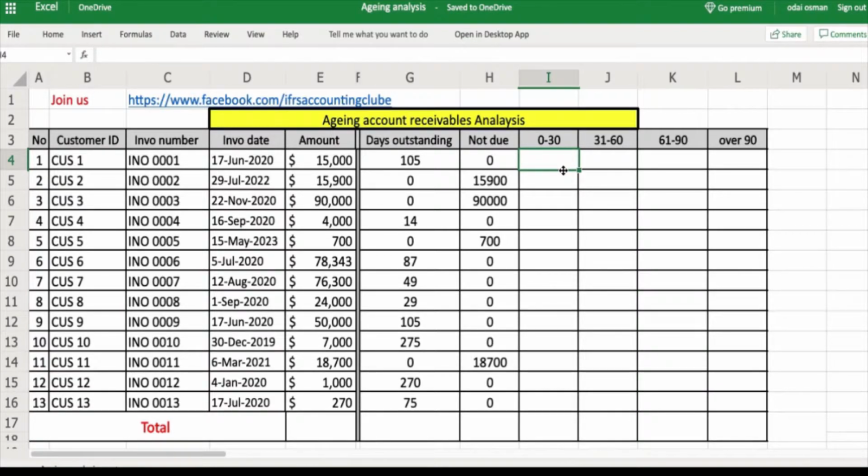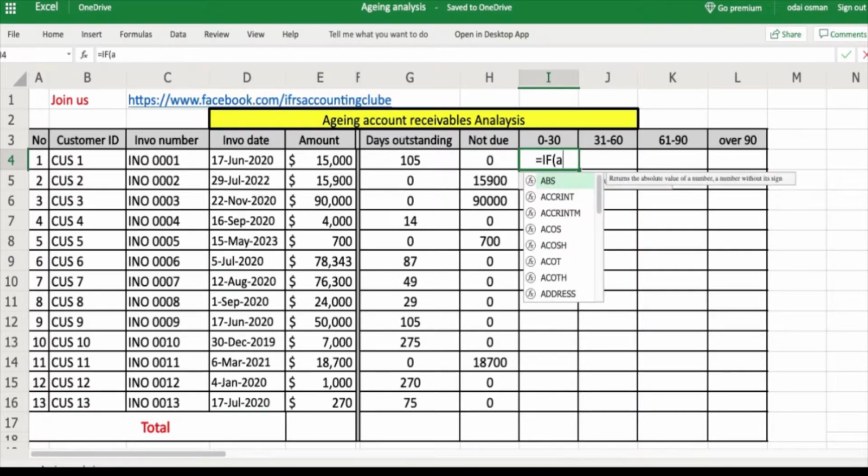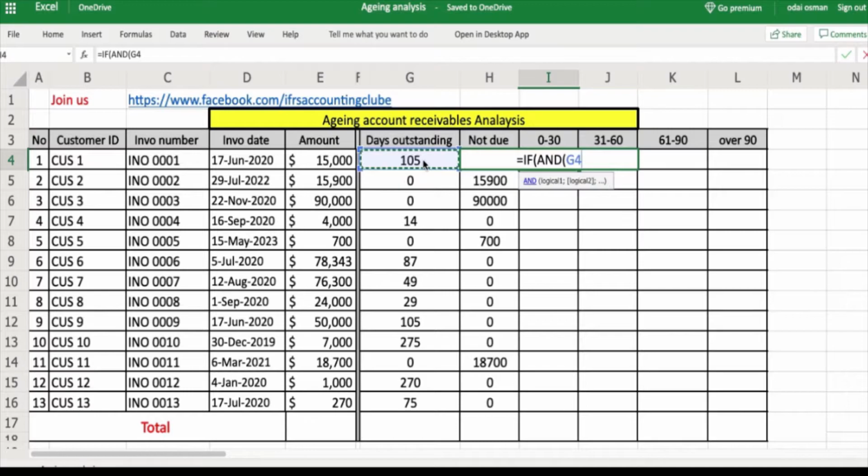So equal IF AND, if the days outstanding is less than or equal to 30 days, comma, then again the days outstanding should be greater than 0, and then close the bracket, comma.